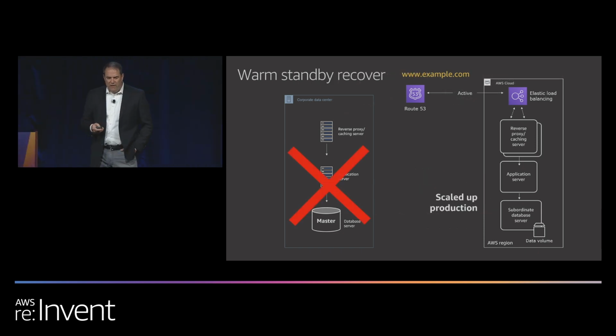So in this instance, when in a recovery event, you can add additional capacity under the load balancer. So you can add the quantity of EC2 instances. You can change the type of EC2 instances in order to support the transaction volume that you have. In this instance, I've also reconfigured the DNS record to reroute the traffic to the AWS site. And then since you're running the active resources within AWS, again, you're going to have a shorter recovery time because all these resources are already running, but it is going to be slightly higher in cost.